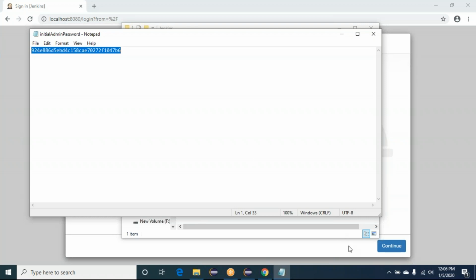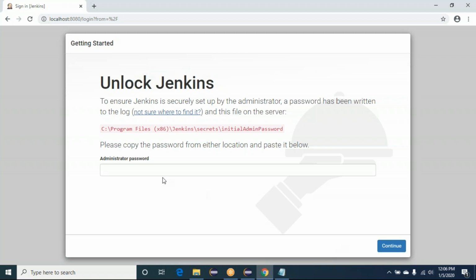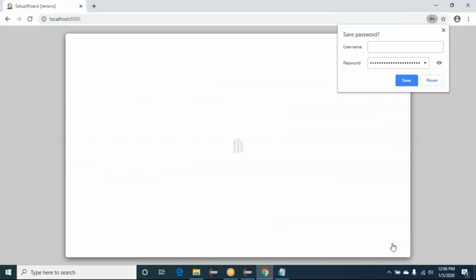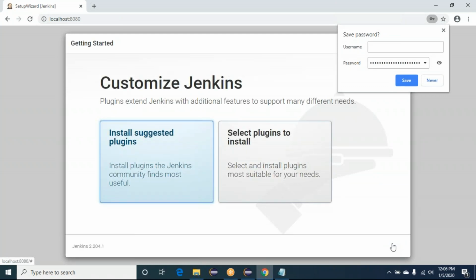Everybody's going to be different. So take that product key, paste it in this window, and then click on Next. Or continue. Will we get the code different each time? Yeah, most likely.